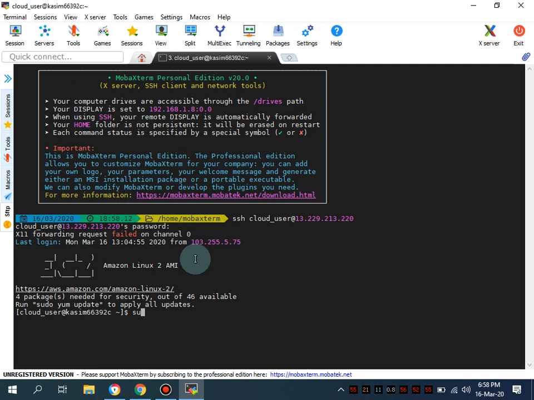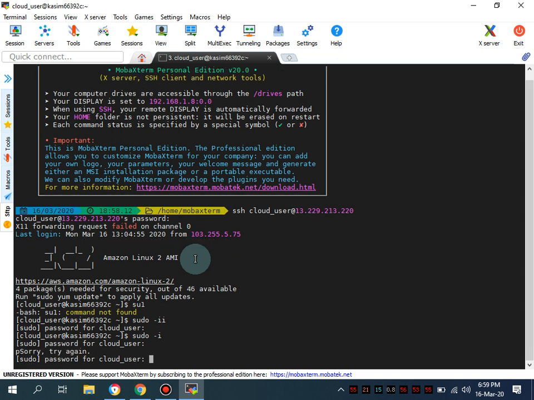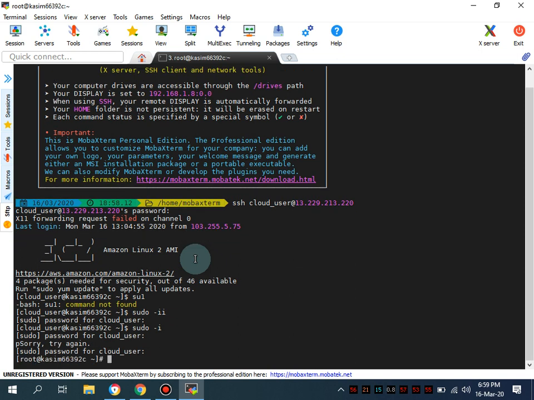In order to install Docker on Amazon Linux, I'm going to install Docker first, because we are going to use Docker for the Jenkins installation. The command is pretty simple: yum install docker.